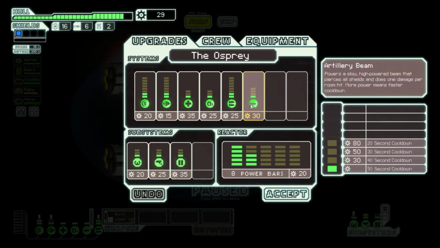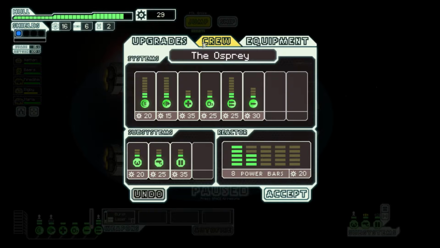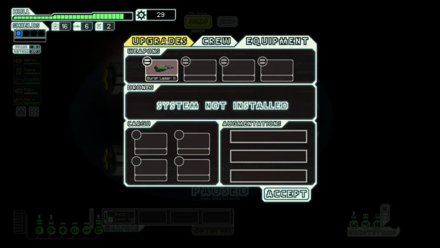Artillery beam powers a slow, high-powered beam that pierces all shields and does 1 damage per room hit. More power means faster cooldown. But I have to actually give it power from the reactor. And there's nothing else I can upgrade.